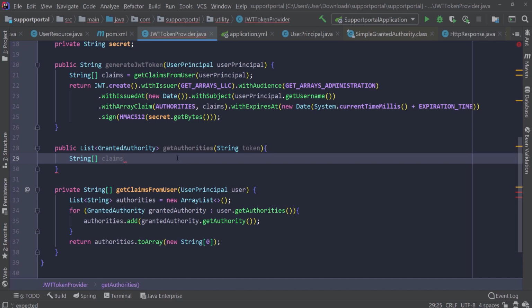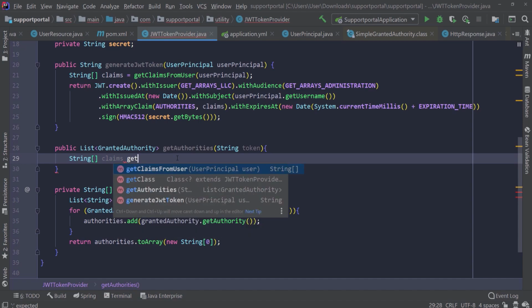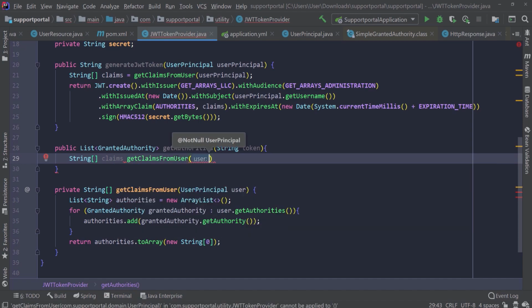And we need to create another method that can get all the claims from the token, which is going to be a private method. So instead of getClaimFromUser, we're going to do getClaimsFromToken. And then we can just pass in the actual token. Okay, so that's going to give us all the claims from the token.